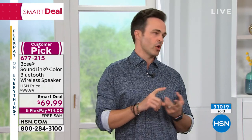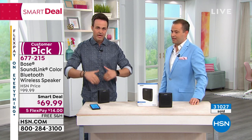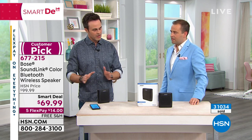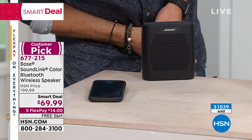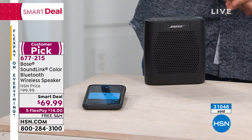But here's one of my favorite things about this Bose speaker, you ready? It'll work with all of your digital assistants. So your Google Assistant, it'll also work with your Siri. So get this, right? I don't have to touch a thing. I'm not going to mess with the audio or anything like that. And if I'm in the pool, in the shower, at the beach, and I don't feel like going over and touching my speaker, all I have to do is this. Hey Siri, play Bose Workout. Ready for this?